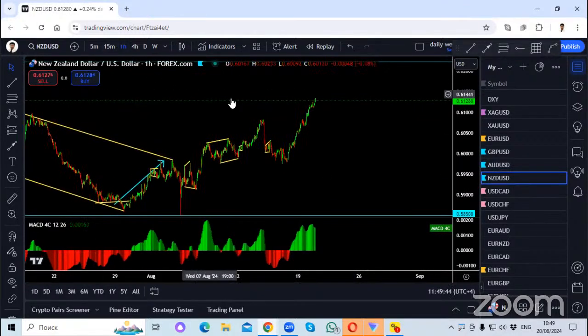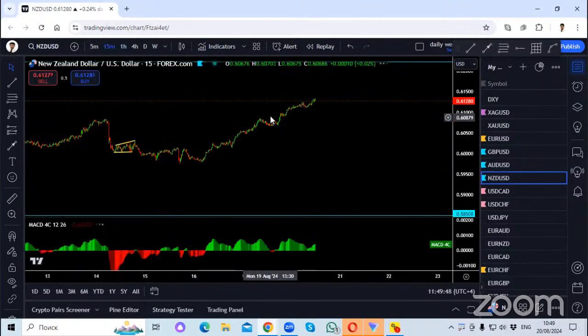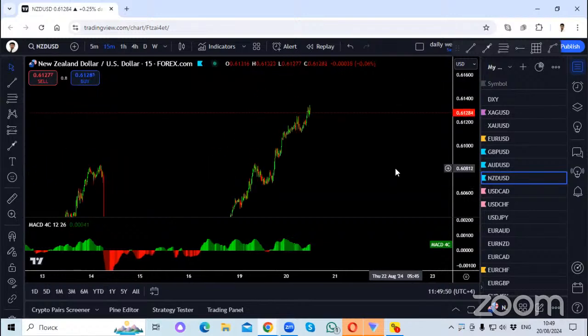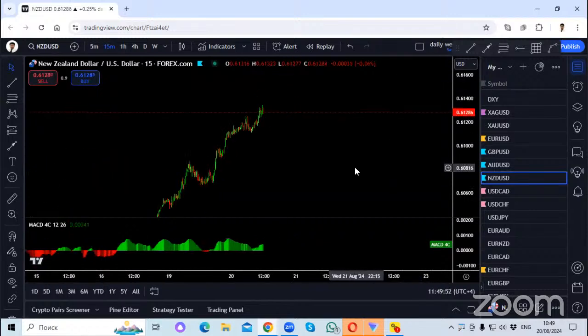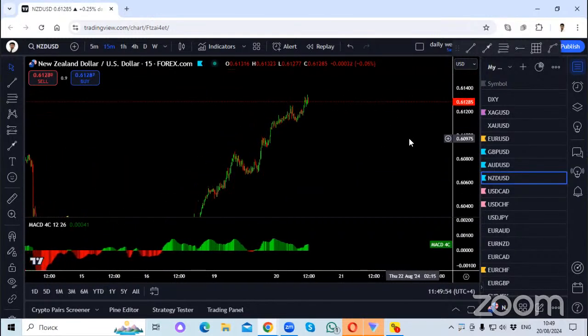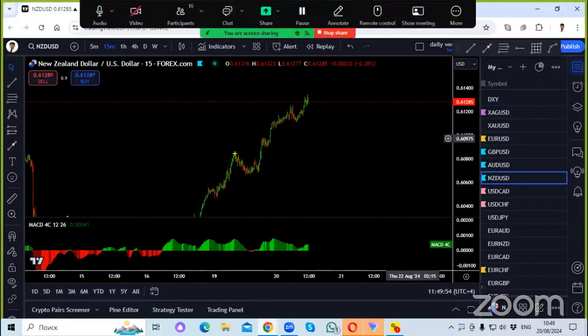I don't know if anybody bought it anywhere. Let me go back to the 15 and see if there's any flag anywhere. You just had to buy. Let's see if we have any flag anywhere. I'm not sure if anybody bought it, just depending on where we were yesterday. If we were in here, this would have been a buy. If you were here, you could have bought that. If you get a pullback here, you can buy this. If it pulls back here, you can buy this.